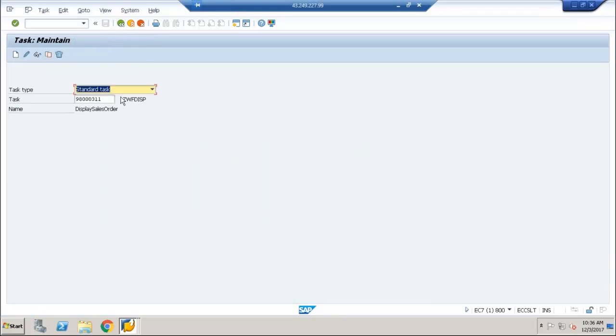Now come back, we came to the third step, that is creating a workflow template. This task is clear, and now I'm going to create the workflow template.